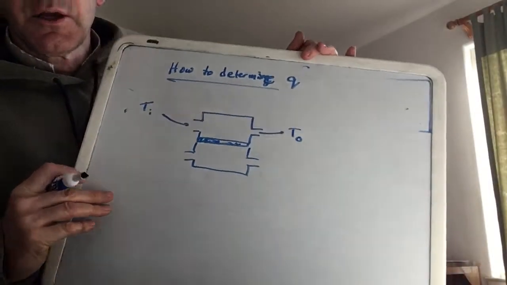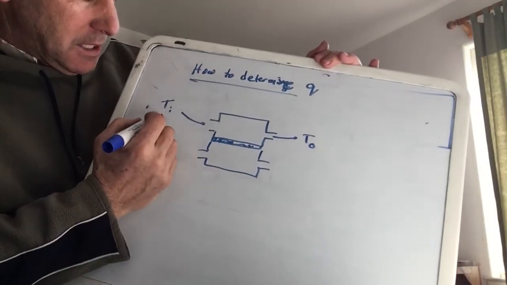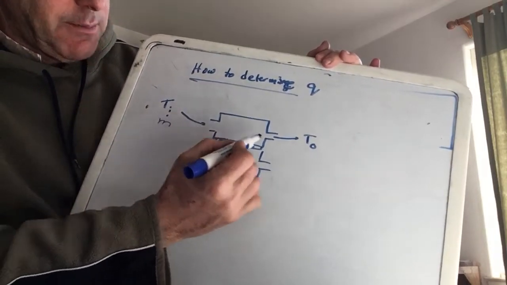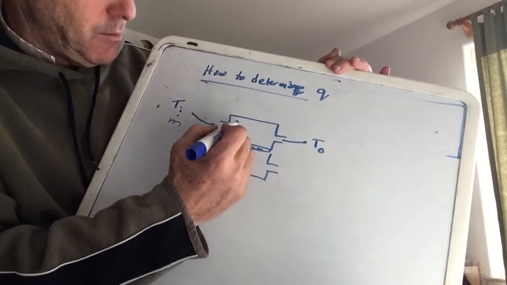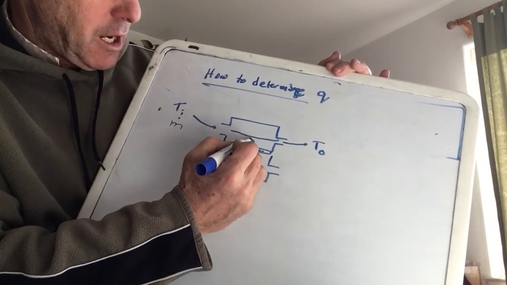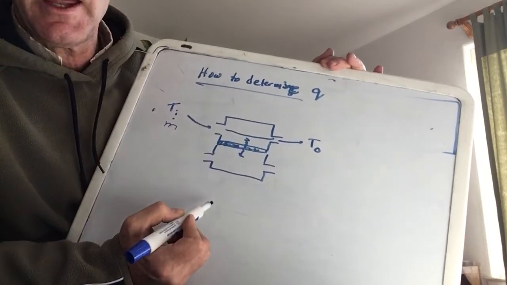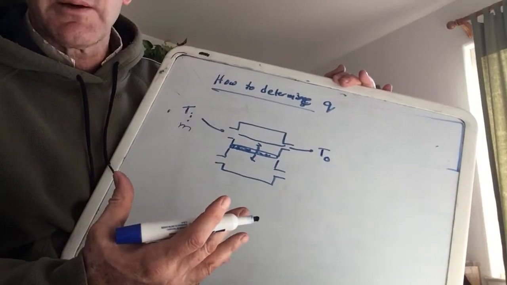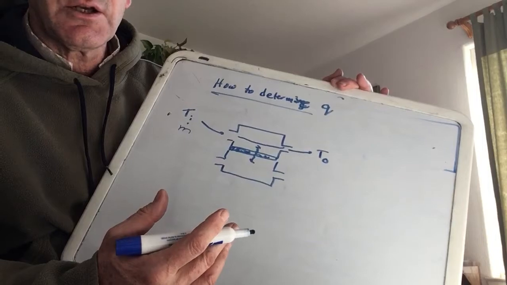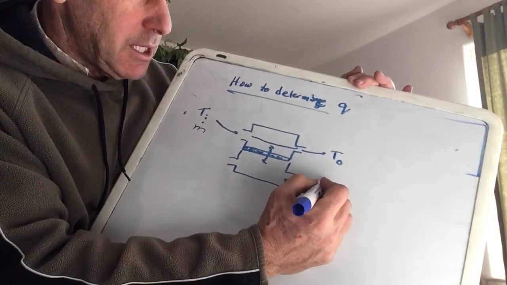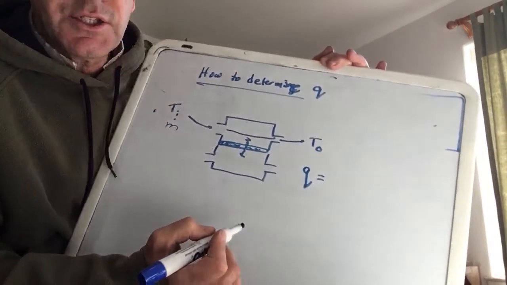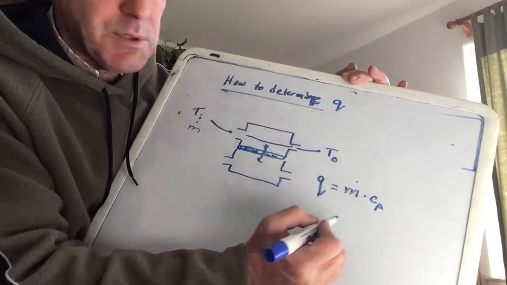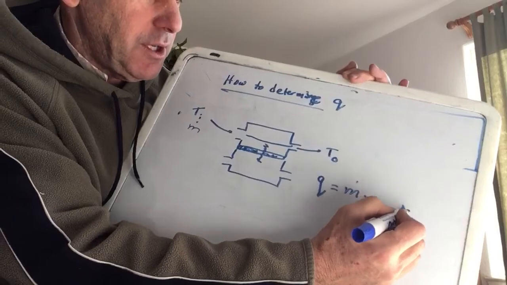Okay, so let's just take a look at one of the two fluids. Let's say it has a certain mass flow rate, and we're taking it from an inlet temperature to an outlet temperature. Let's say that that's being cooled, how much heat would be being transferred out of that? Well, that's our most basic equation from homework number 9 and probably homework number 10 and homework number 11, that if you want to get the heat transfer for a fluid that doesn't change phase, you take its mass flow rate, you take its specific heat, and you multiply it by delta T.